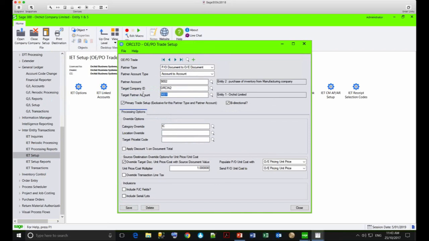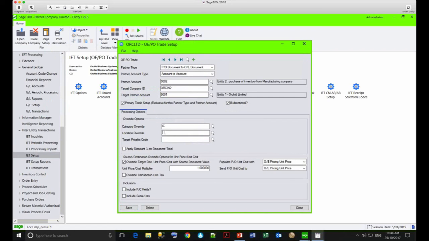When you're creating OE documents, you can choose to overwrite the category as I have, so that these sales in company 2 will be showing under the category of intercompany sales. You can also choose to override the location. If you don't fill in a mapping, it's going to be one-to-one. So if I do my purchase order for location 1, it's going to create the sales order for location 1. Or I could override here and say it should be location 4 in my target database.